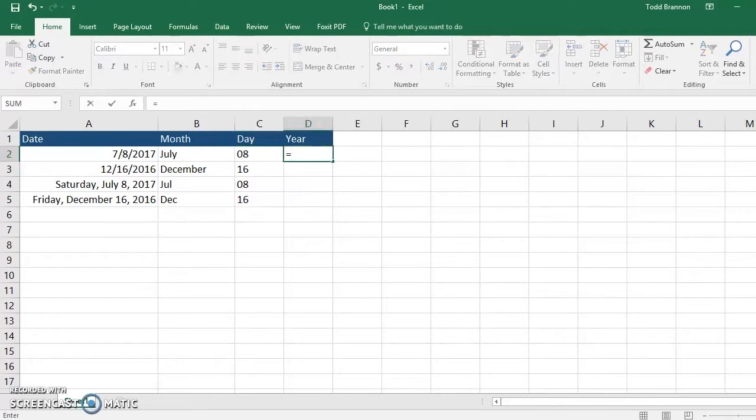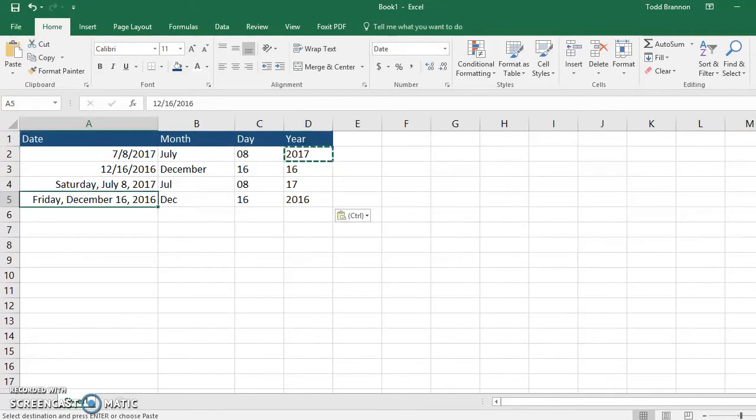For the year, as you can imagine, you've probably picked up on it by now. We'll just use TEXT. We will select our cell reference there, and then for this, we've got a couple options that I use. If I want the 4-digit year, I'll use 4 Ys. And then for this one, just to show you, I can use 2 Ys for just the double-digit year. For that one, I get 16. If I drag that down, you can see we just get 17. Or if I take this, copy it, I get 2016 for that one because I have 4 Ys.